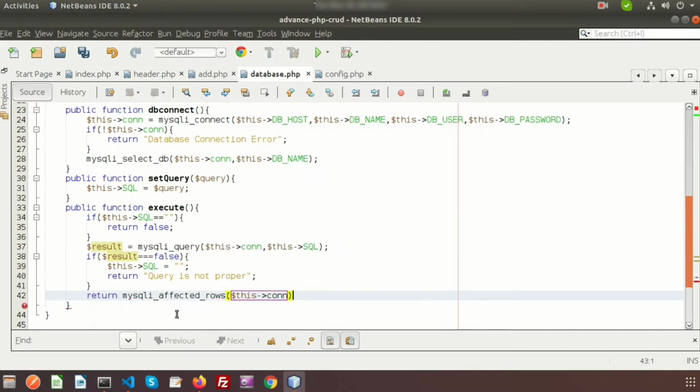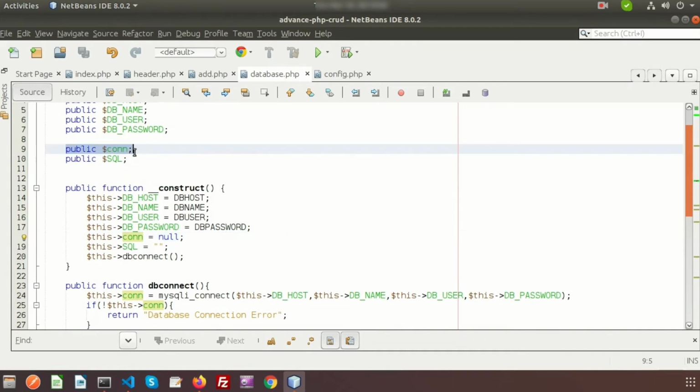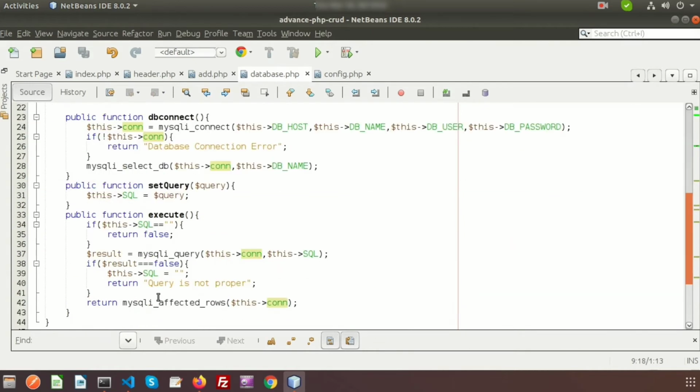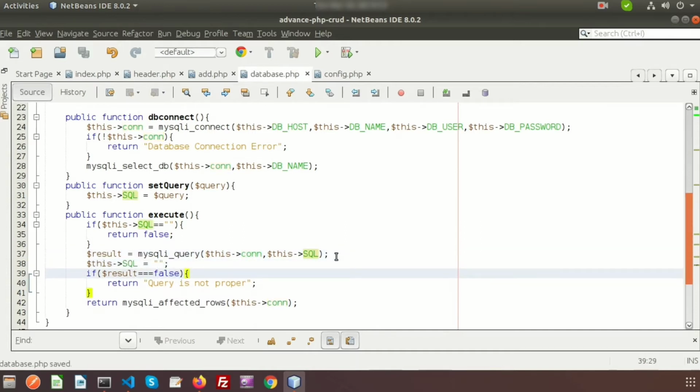We need this connection in every section, that's the reason I am setting this connection as null as a property of the DB class. Also, if the query is true, then we also need to make it blank. So instead of writing it inside the false condition, we just write it here, so we get this SQL equal to blank for every execution.